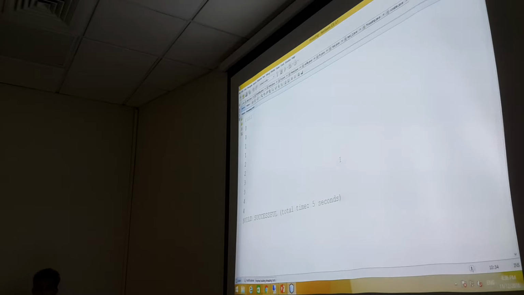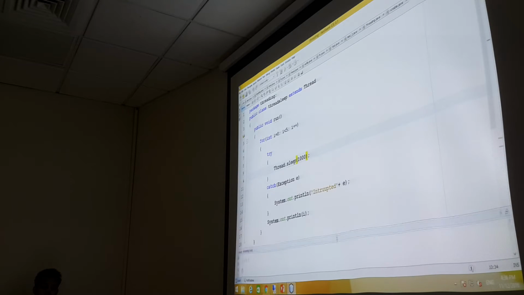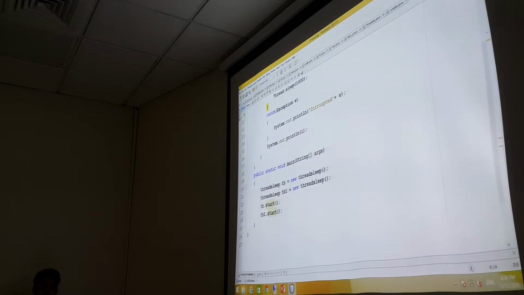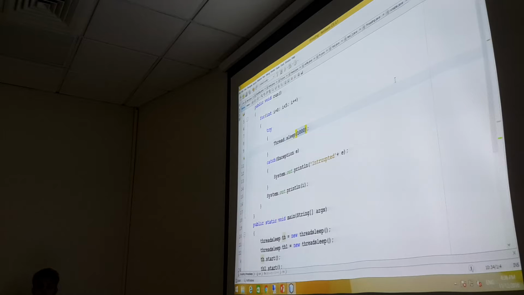After 1000 milliseconds, these things are printing, and I am running 2 threads. This is thread 1 and this is thread 2. So parallelly both are running, but with the interval which I have given. So this is a sleep pattern.